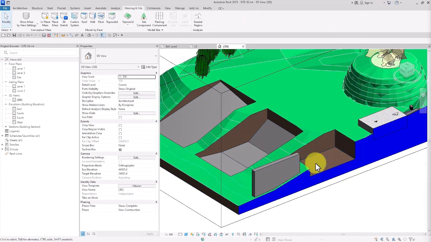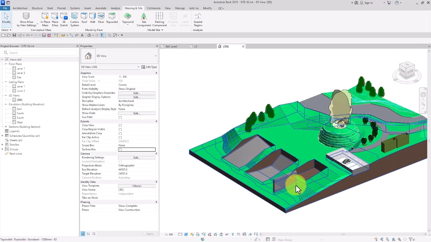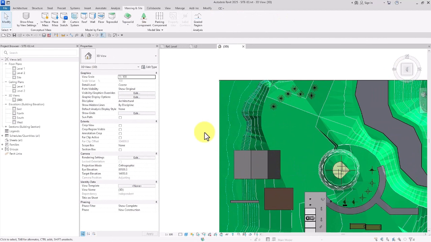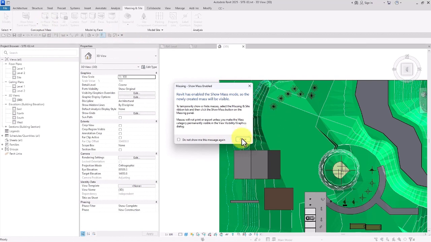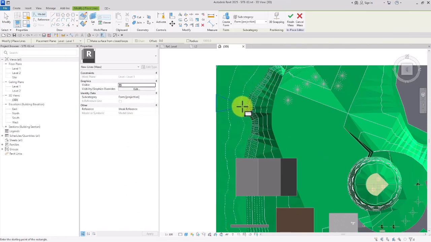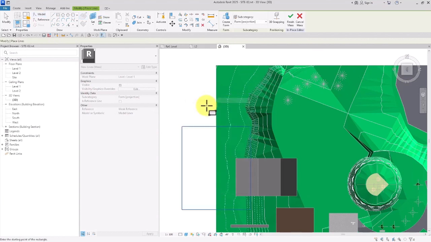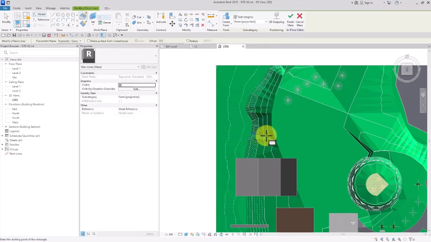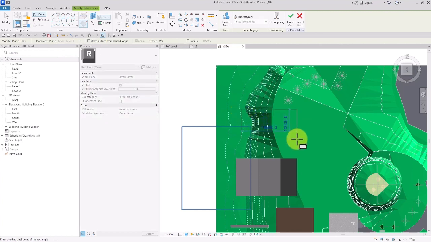So yeah, that's it. Another update that we have regarding Topo solids in Revit 2025 is that we already know, you know what, let me just remove this one for a second. We already know that we are able to use some elements to cut an area while we are working on a Topo solid. I mean, we had this in previous versions as well, more specifically 24th version. Let me give you an example. I'm going to add a line here on the first level here. Okay. It would be something like this.